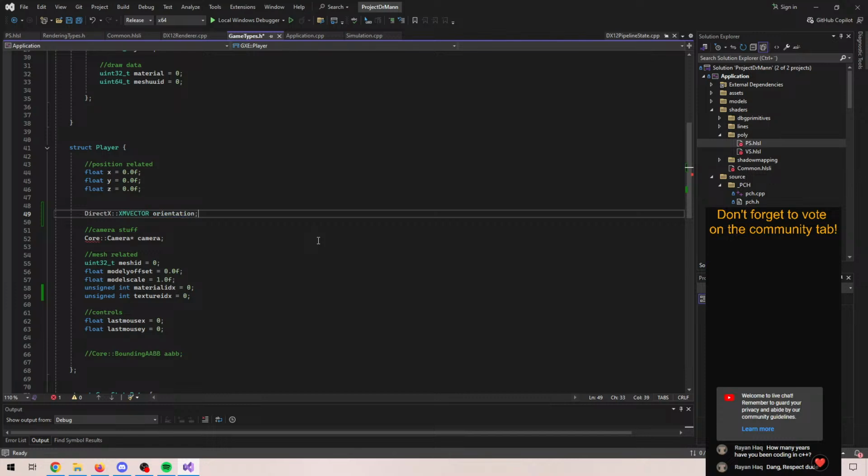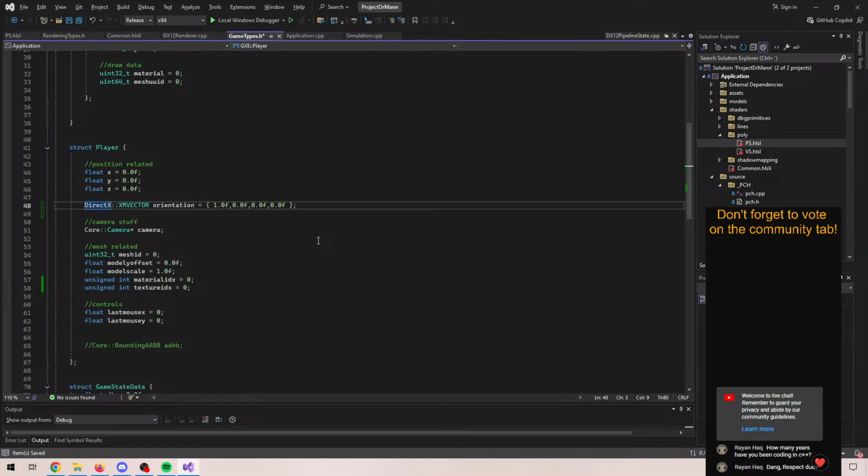Orientation. Initialize it as a unit quaternion.